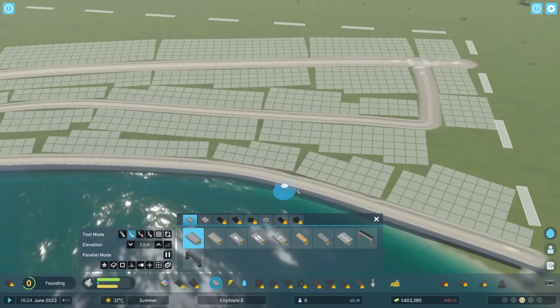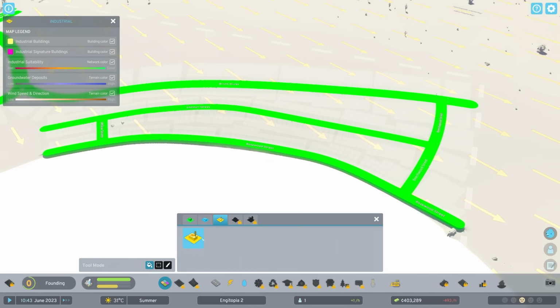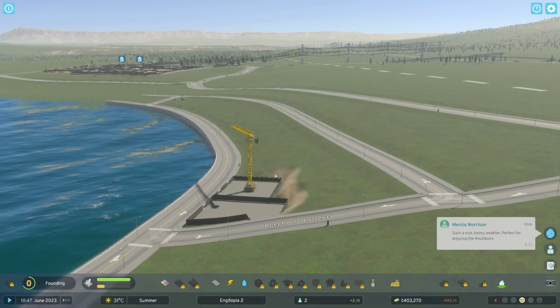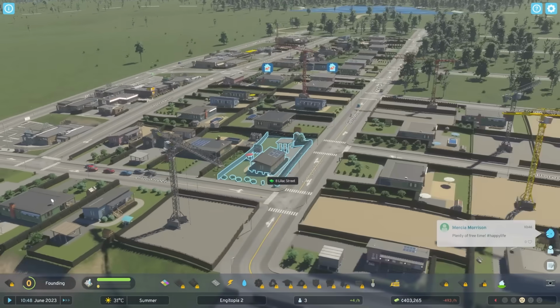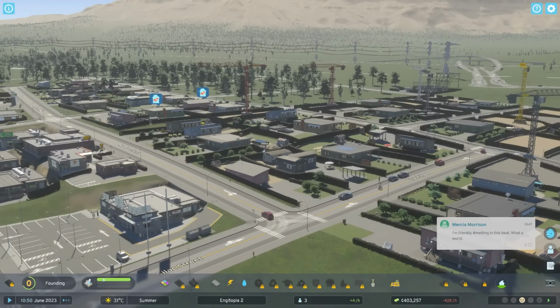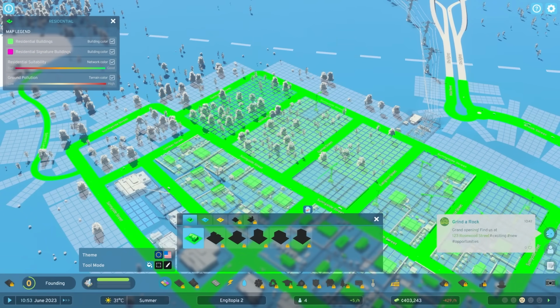So we've got to do some connections onto this, and then we can just start zoning up with the industrial. So we're going to have that along the edge. And this is where people can work. So decent. In the meantime, have a look at all the houses. Loads of people going in. In fact, there's now loads of demand as well. So we'll keep zoning up some of these at the back.